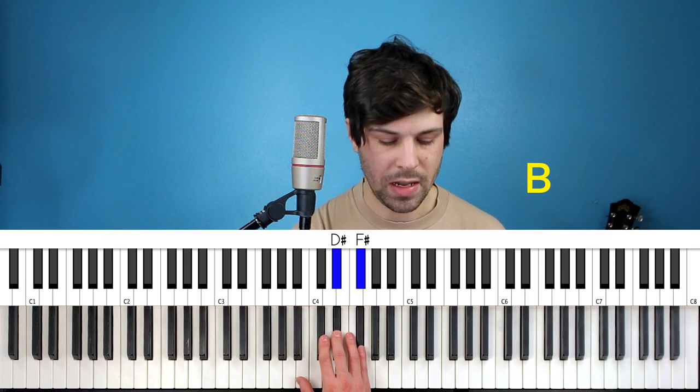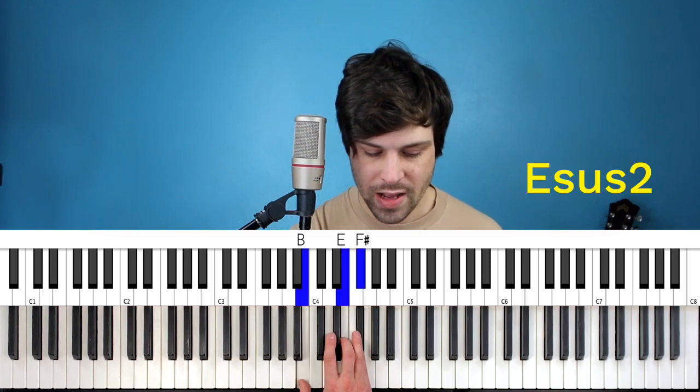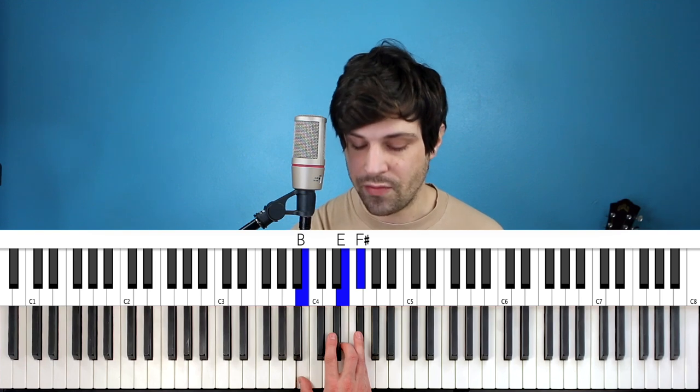So here's the chords. We've got a B major. That's going to be a B, D sharp, and F sharp. We've got an E sus 2 chord. That's going to be a B, E, and F sharp. So between that B major and then that E sus 2, only that one middle note just steps up. This is an inversion on an E sus 2 chord where the B is on the bottom.